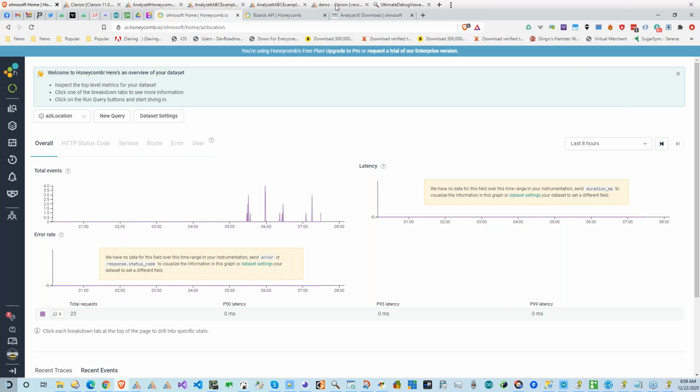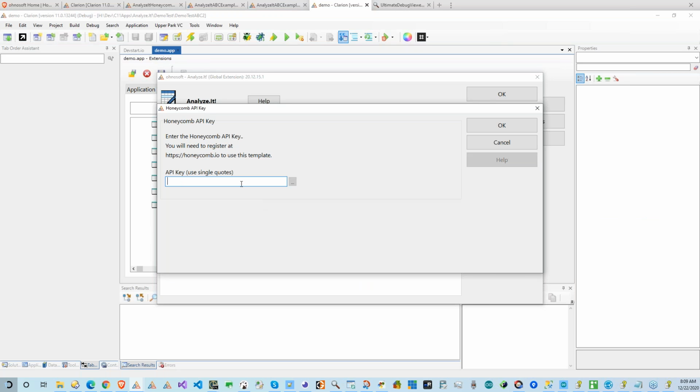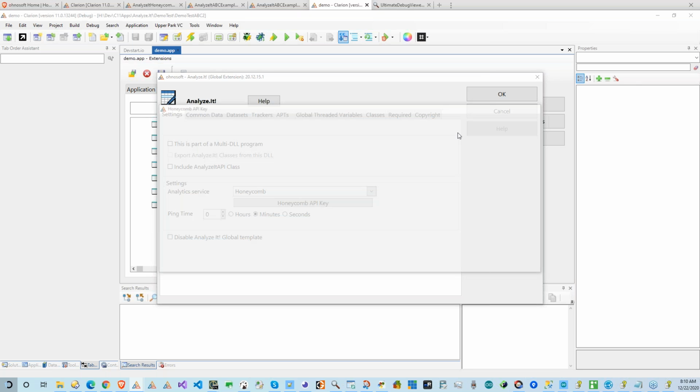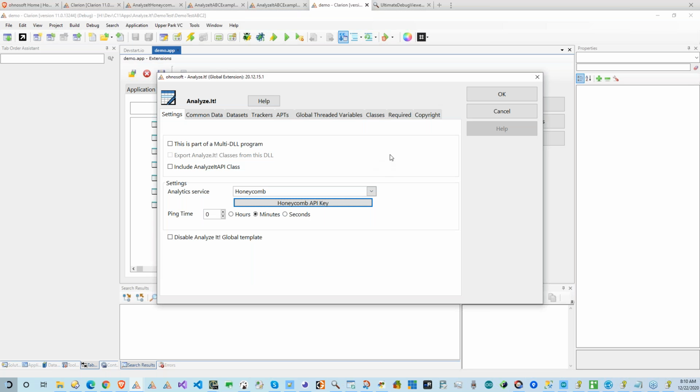So we are here. So I'm going to put my key in here. Single quotes, and knowing when to use single quotes can be a challenge sometimes because you're not sure. What I tried to do is follow that if you have this little box here with the three dots, you need to use single quotes because this could be a variable or a function, something that returns the key. You can put anything in there, but if it's a literal string, you need to put single quotes. So I tried to carry that throughout the template. So anywhere that you see that little box, use single quotes. If you don't see the box, then just type it in.